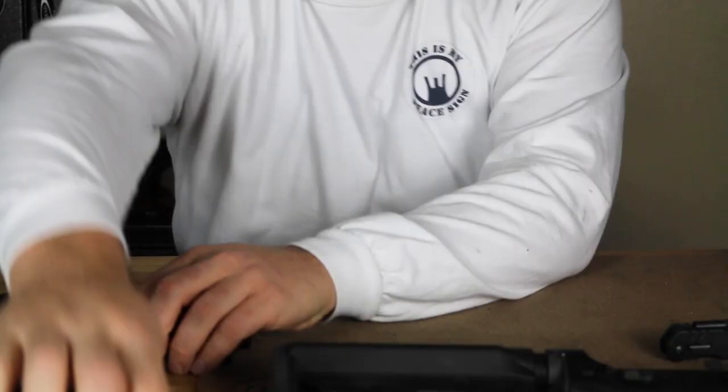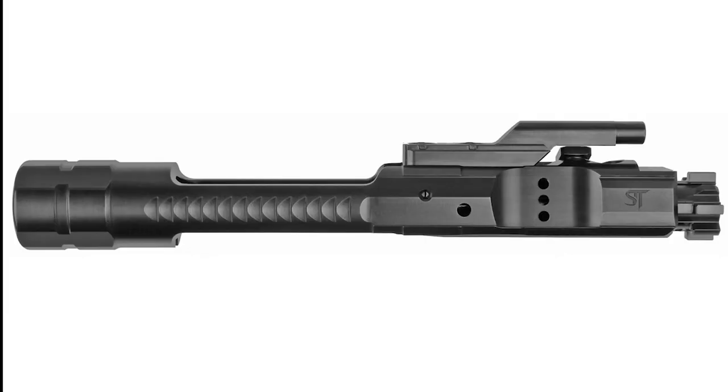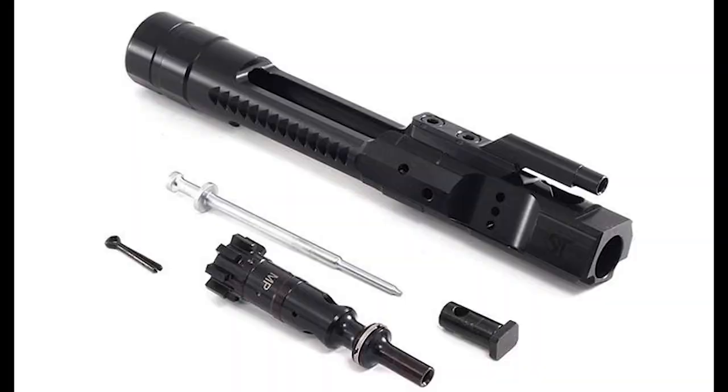Next product we're going to take a look at is their own bolt carrier group. They make them both in 5.56 and 7.62. Black nitride finish, as you can see, they're set up for the forward assist. Now, the bolt is 9310 case-hardened steel, and it's also MPI tested, which means magnetic particle tested, as well as proof tested with a 70,000 PSI cartridge.